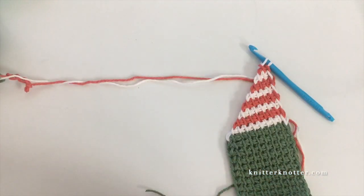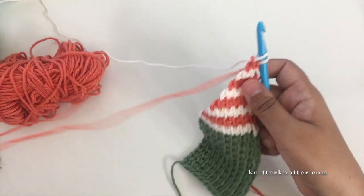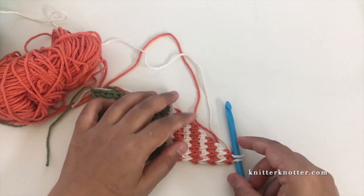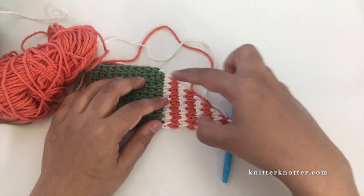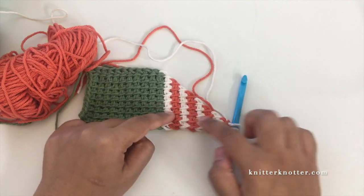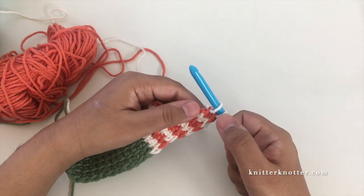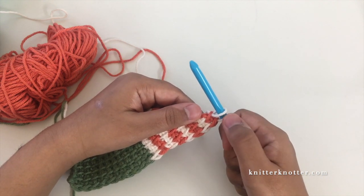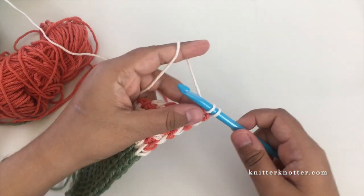I'm just going to untangle my yarn. Okay, so now I'm going to turn my work like this, and I'm going to make this half of that square, so there'll be a triangle there. I'm going to line up colors so you can see how that works. Because the last row on the side was this white color, I'm going to make the first row on that side in white as well.